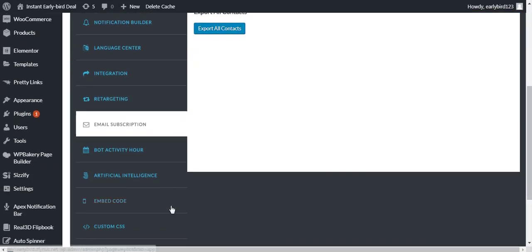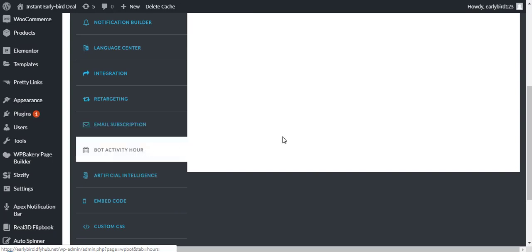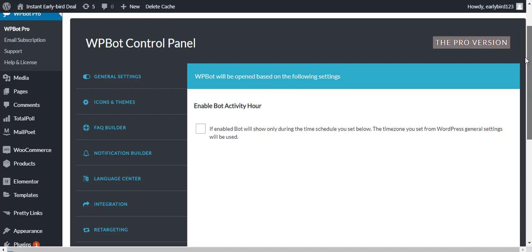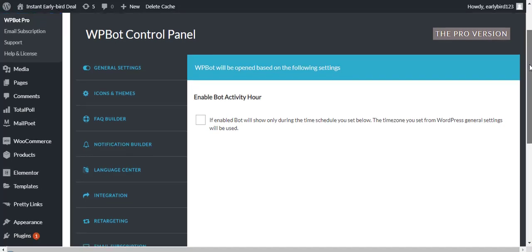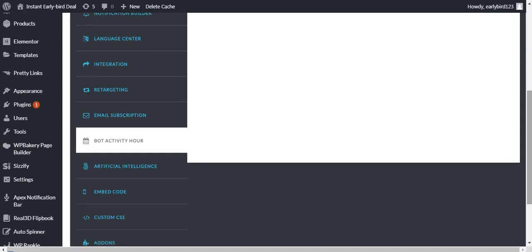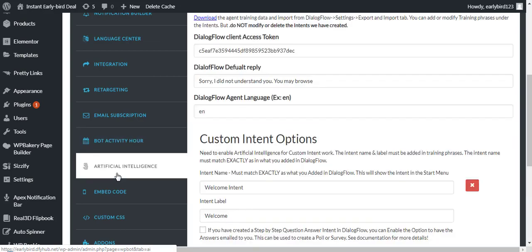And you can see, if you want to activate your bot based on the hour, which you will not be around, and you want the bot to be doing everything for you, or you want to leave the bot open 24/7, and whenever you're active, you could get into it. So another aspect which is quite interesting is the artificial intelligence.